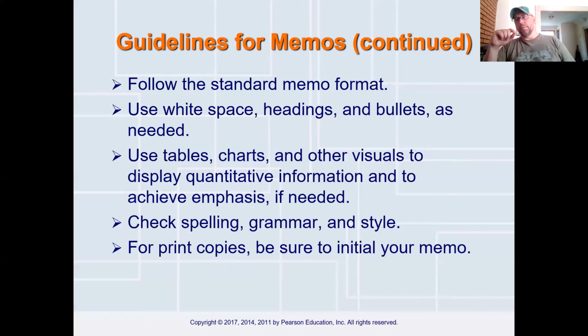Headings are specifically important within a memo, especially if it's going company-wide, for people in different departments to jump to sections of that memo that pertain to them, okay? Someone in sales may not necessarily need to know the exact specs on a specific girder, okay? So consider the headings as places for people to find the information they need, and the bullets work in the place of a serial list. No need in arguing over which one's correct, the Oxford comma or the serial comma. We don't do that, okay?